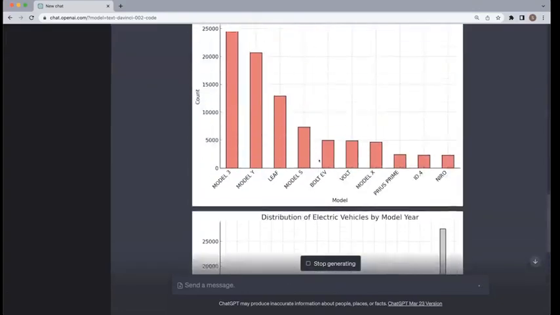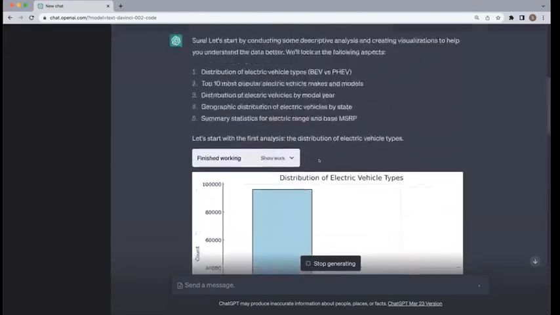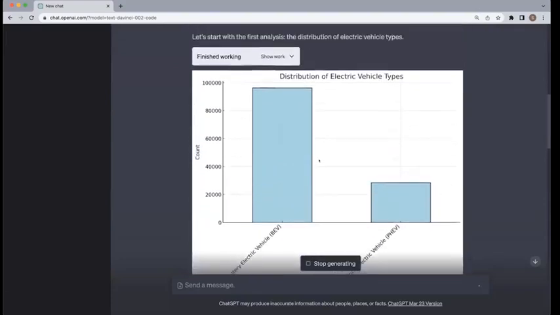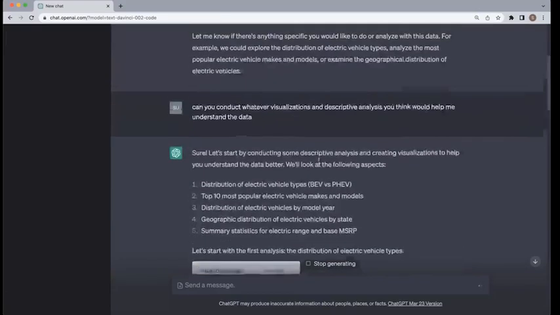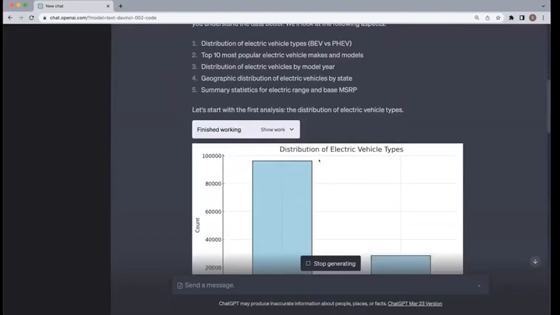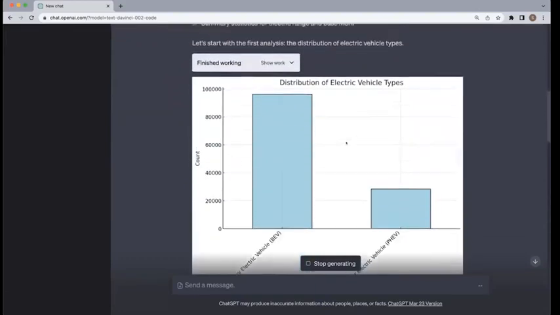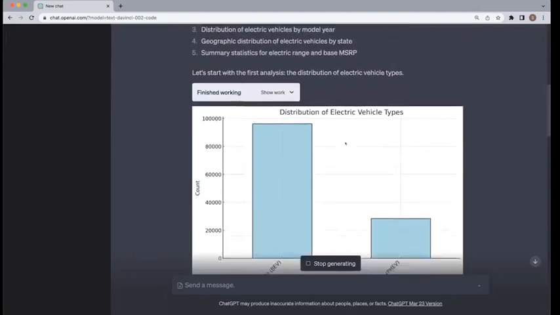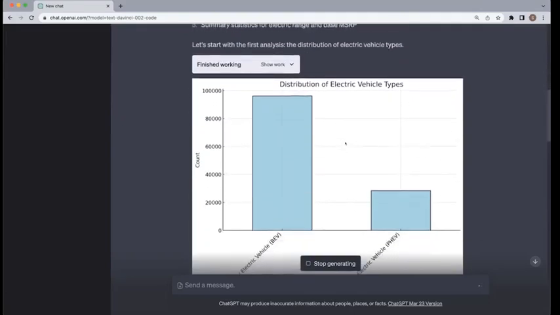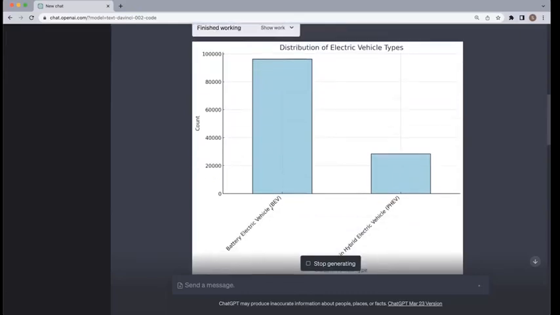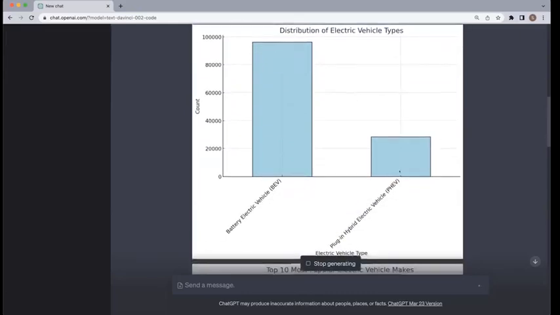And what you can see here, oh my God. Describe what you're seeing. Remember, imagine people are listening, Sonny, so sportscasting. Okay, so it gave us 5 examples of things to look at in the data. The first is the distribution, a chart that shows us the distribution between battery electric vehicles and plug-in hybrid electric vehicles.